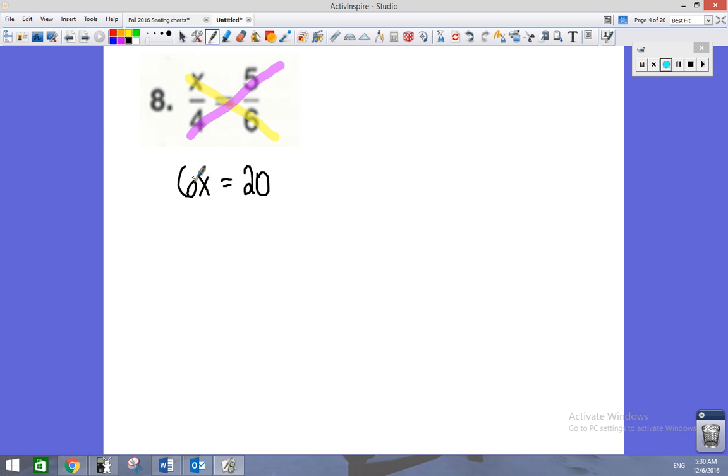On the left hand side you have two factors. You want the factor of x by itself. To undo this multiplication, you do division. You divide both sides of the equation to balance the equation. Recognize that both 20 and 6 are divisible by 2. 20 can be thought of as 2 times 10. 6 can be thought of as 2 times 3. 2 divided by 2 is 1. So we have a final answer of 10 over 3.